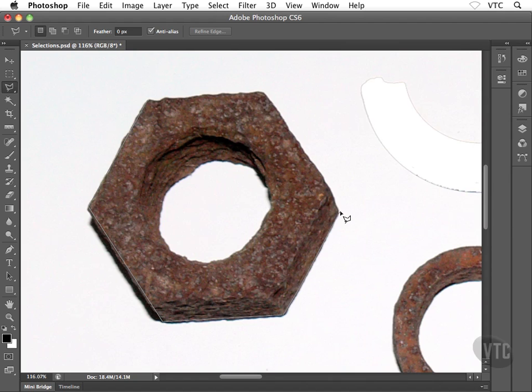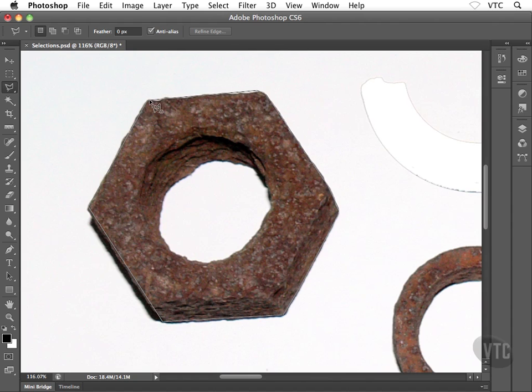You can cheat it just a little bit as you're working your way around these objects. So there we go, and maybe I'll click once or twice around the top there, and then right across back to the starting point. Now, what's interesting to note here with the finishing of your selection is I bring my cursor back over to the starting point. I haven't single clicked yet, by the way. And notice I get this tiny little donut that appears right beside my cursor.